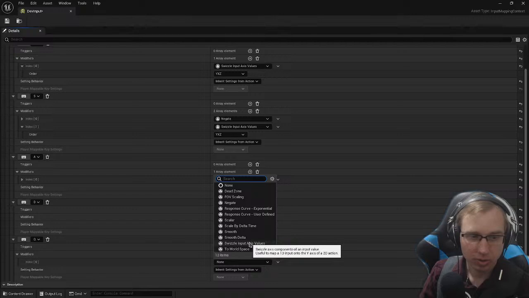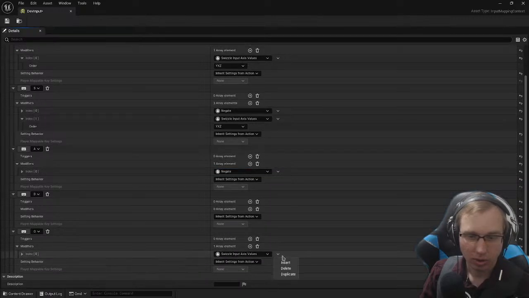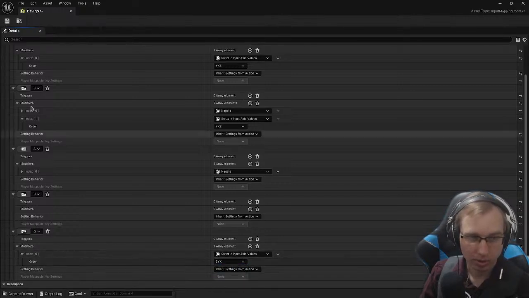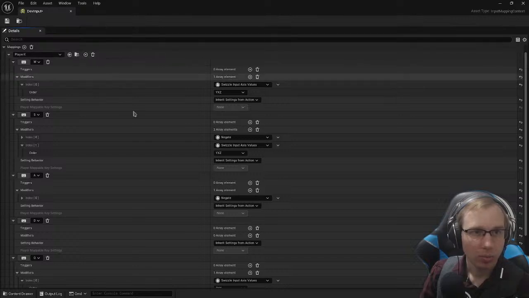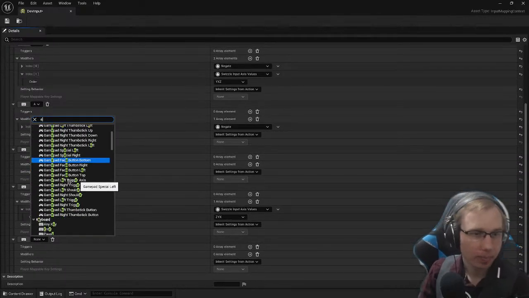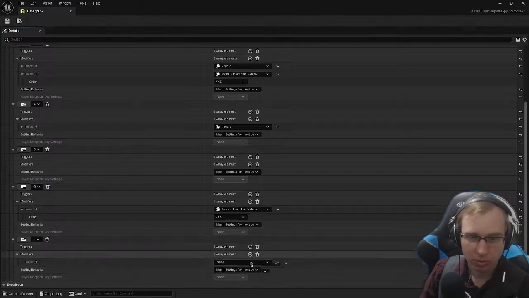This is going to be a swizzle, and we are going to swizzle this not to YXZ but to ZXY. I think that's correct. And then we are going to add one more. This will be E keyboard, and we are going to swizzle. We are going to negate this one and then swizzle.